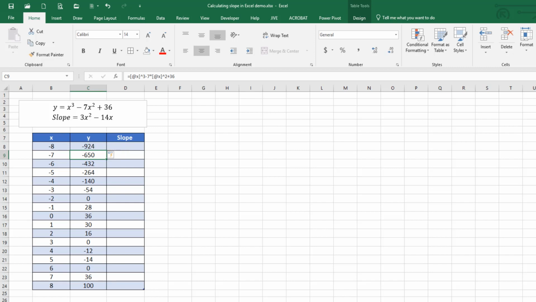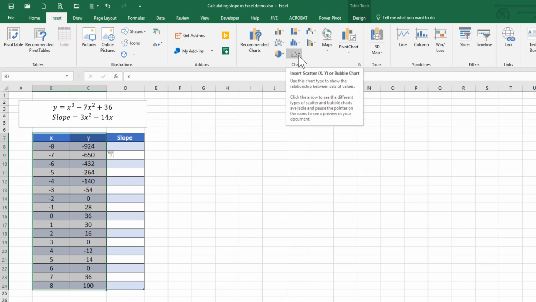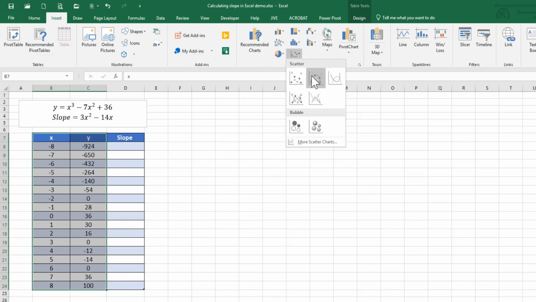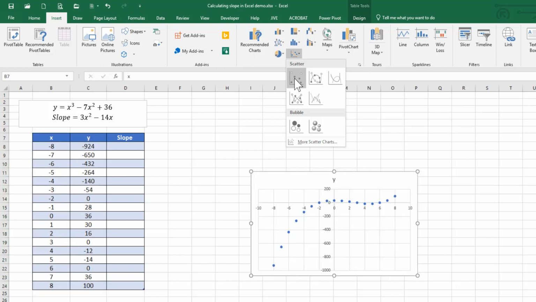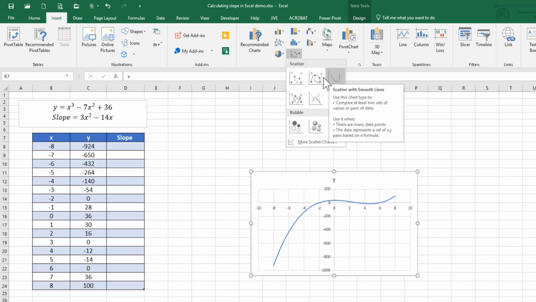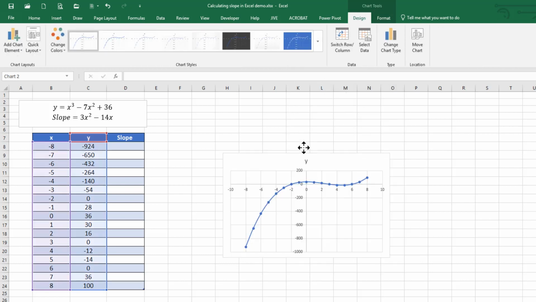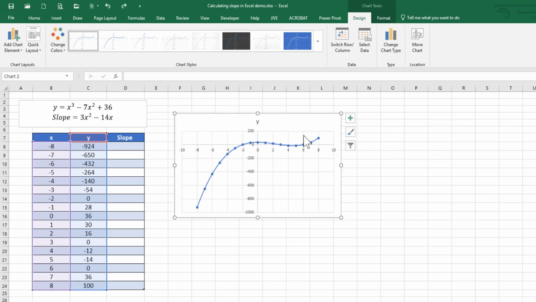So now I have my x and my y values from which I can create a chart. So I'm going to highlight these two columns, and I'm going to go to Insert, and I'm going to do a chart. So I have a few options I can do with the scatter plot. I can do to get just the coordinates. I could have a line going through the coordinates, or I could have a line without the coordinates. I'm going to put in the line with the coordinates today, just because I feel like it. And there is your graph of y versus x.